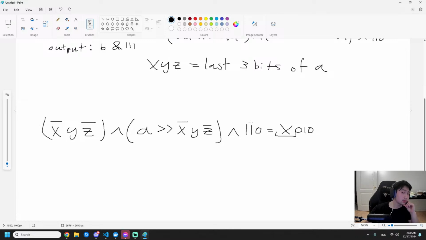If you have to flip the first 2 bits at the end, these 2, then we can reduce this one again.